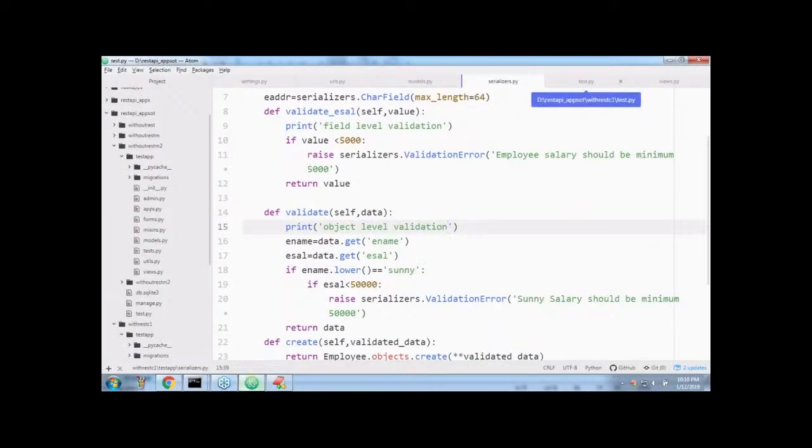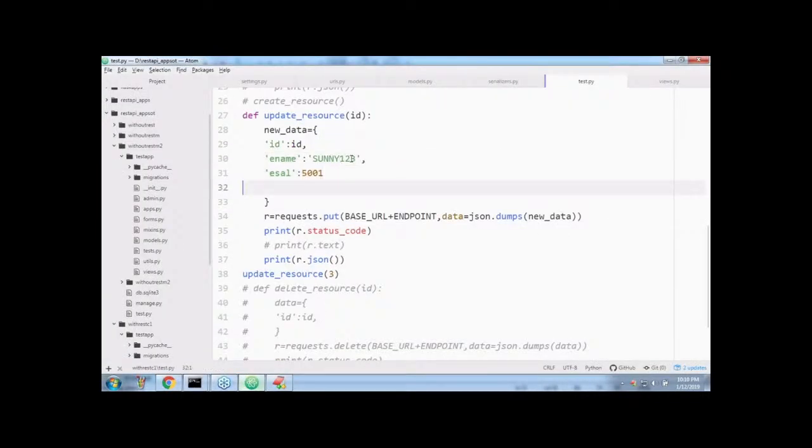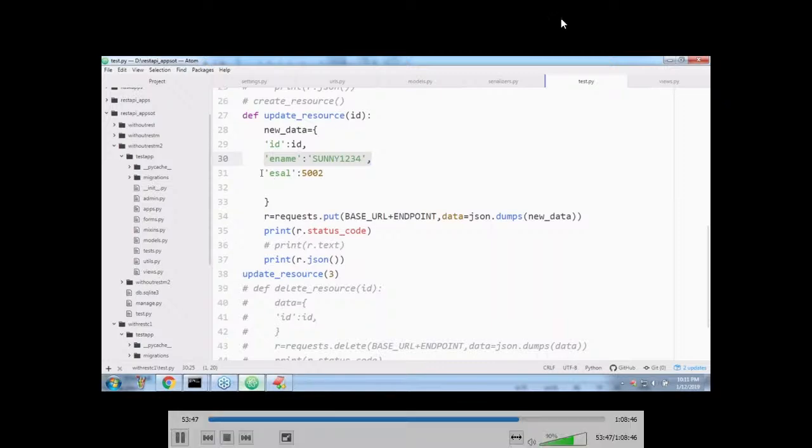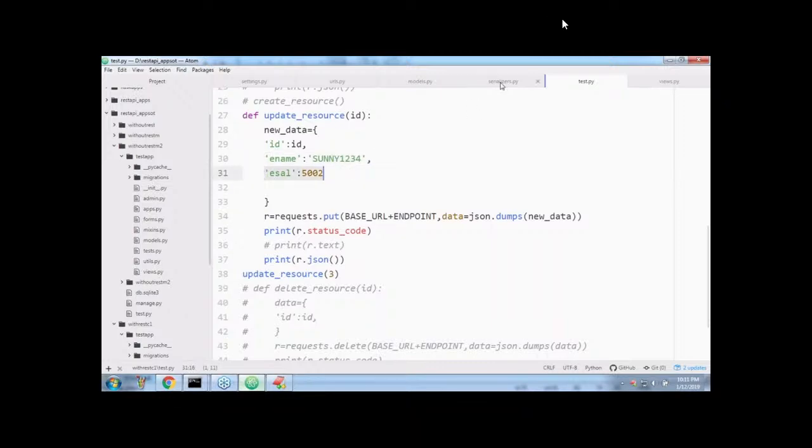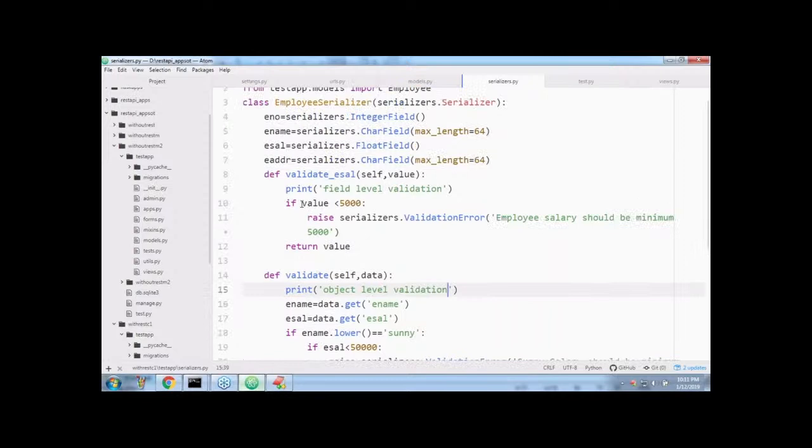Here in the partner application, name is Sunny1234, salary, sir, 5,002. For this, first field level validation is going to happen. According to field level, is salary less than 5,000? No. That's why no validation error, accepted.